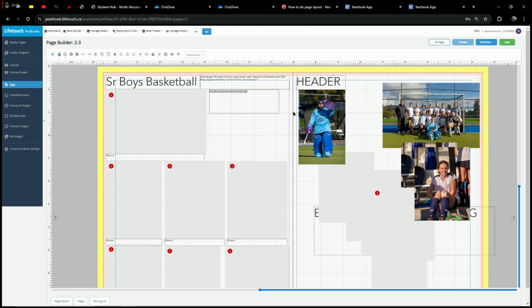So only one person can be editing a double page spread like this. All pages are a double page spread. When you go in to edit them, they're not going to be the same thing on both pages, but you'll be editing 2 pages. Only one person can be editing a page at a time. So if multiple people are assigned to, say, senior boys basketball, which they're not, and it was both pages, only one of those people could be editing it at a time, or it'll just get rid of someone's progress completely, and it's a bit frustrating.